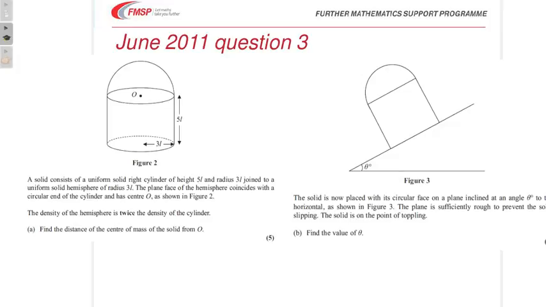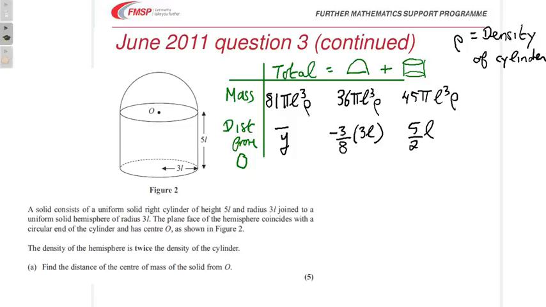So first of all, let's find the centre of mass of the whole solid. Let's go to a new page, and I've set up the usual table of values ready so that I'm not taking too much of your time figuring that out. You might like to pause the video and check these terms. The thing you've got to be careful of here is that the hemisphere is twice the density of the cylinder.